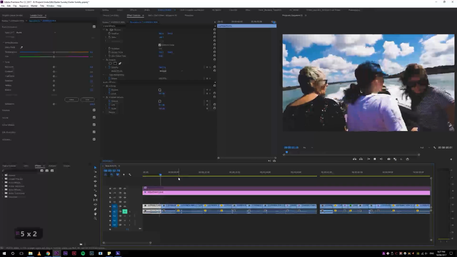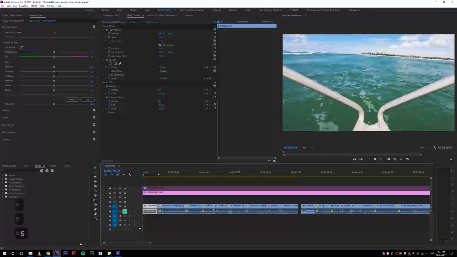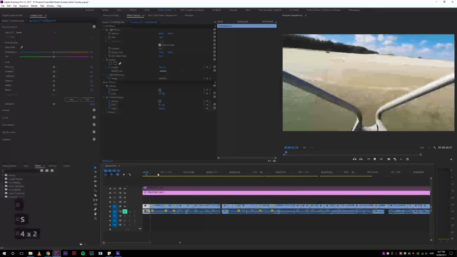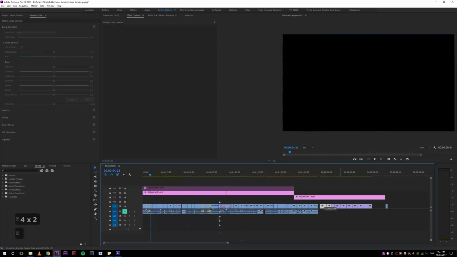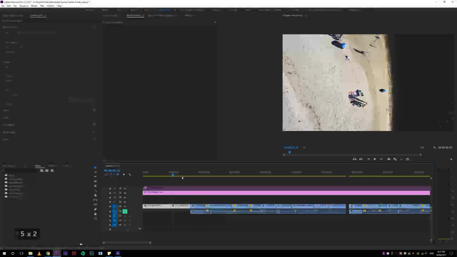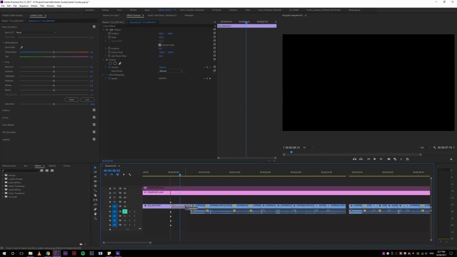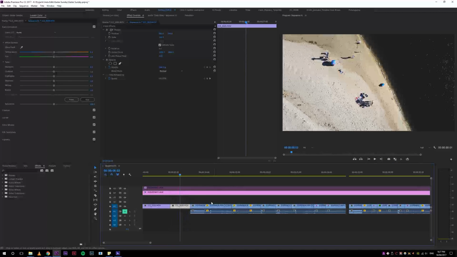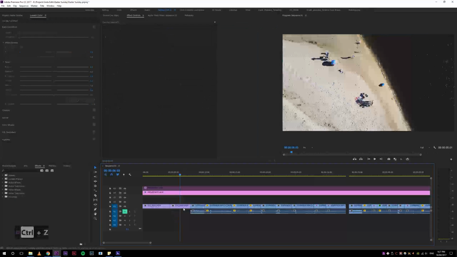You want these edits to be really snappy for Instagram, so like straight away this shot's not necessarily much to lose that. It's a good little intro. I just remembered I got a good couple opening shots from the end here, so I'm just holding control and moving them to the start, and that'll push everything over when I place them there. So if you hold control, you get this little symbol that comes up, and it just makes sure everything's spaced across when you drag stuff. So I can move that there, and then it'll kind of ripple.